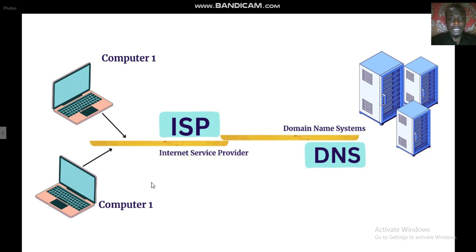I stopped at the underwater cables, right? Good. So the essence of you subscribing or getting data for your phone, or whatever device you're using to surf the internet, is to communicate with the ISPs, the internet service providers. We have different internet service providers. We have MTN, Glo, Airtel, and so on. So what really happens when you communicate with the internet service provider? It is the internet service provider that links you directly to the internet. That's why if you don't have data, you can't surf the internet.